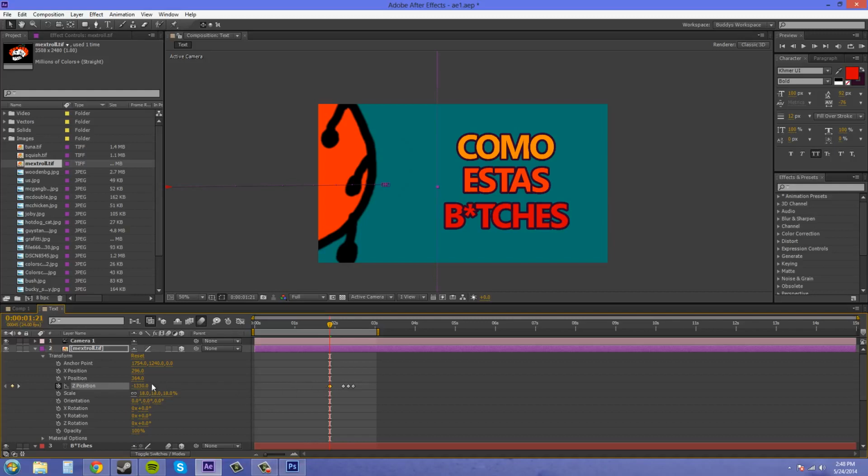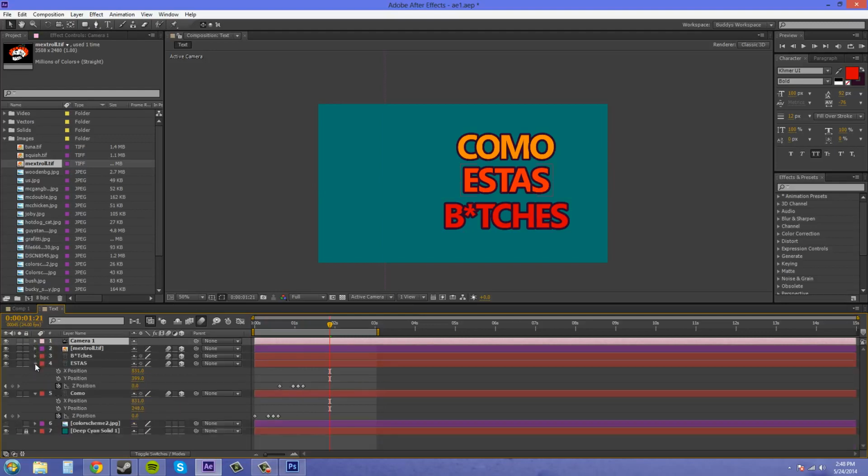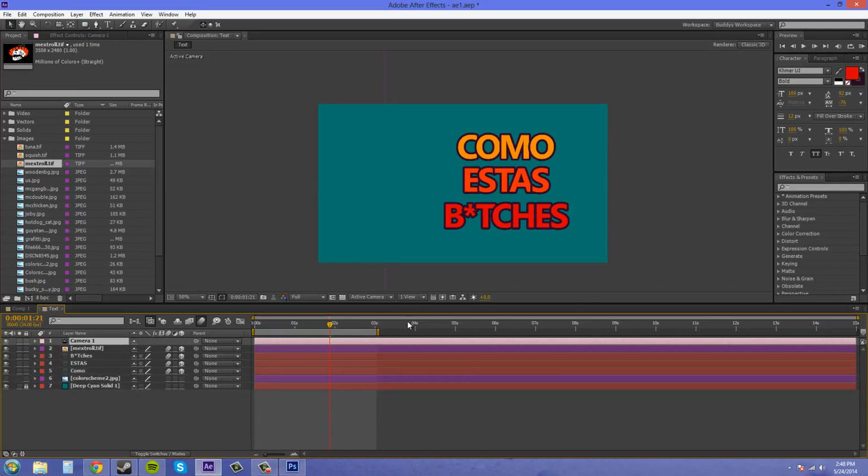And the Z position is now a little too far, so we'll come out like this. That looks good. We'll enable our motion blur. Close all these up. And let's run preview and see how it looks.